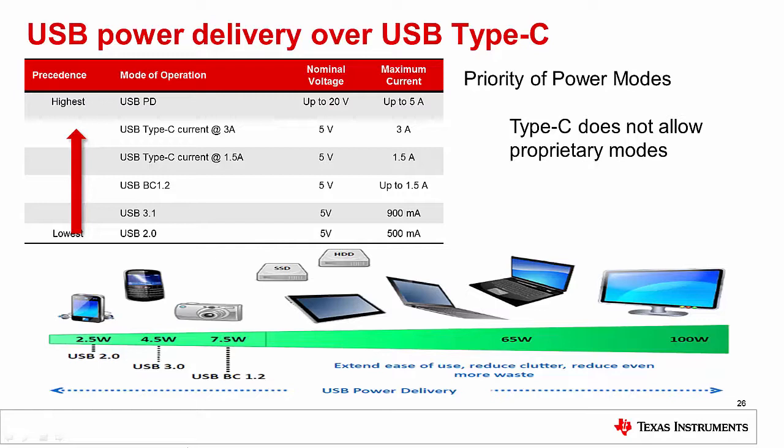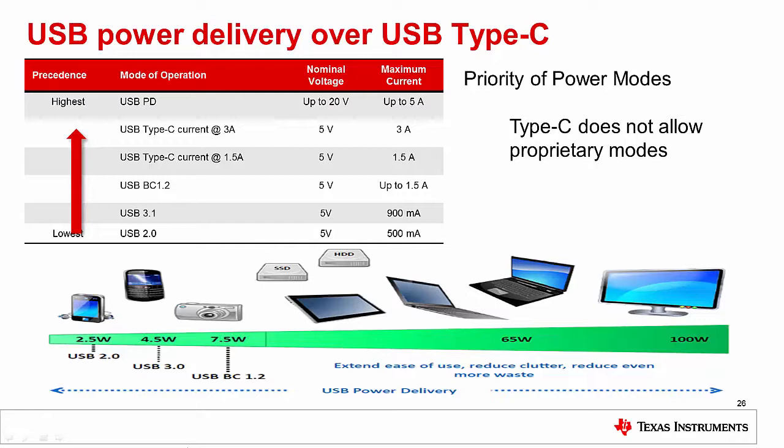But if you use USB power delivery, you can get a huge jump all the way up to 100 watts because you can increase the voltage, first of all, up to 20 volts, and you can increase the current up to 5 amps. So you can see that the number of applications that can be addressed by the amount of power in USB is going to be extended. Instead of being restricted to phones, cameras, smaller things, now you can power laptops. Monitors can provide power to laptops. There's a lot of scenarios that are possible now.